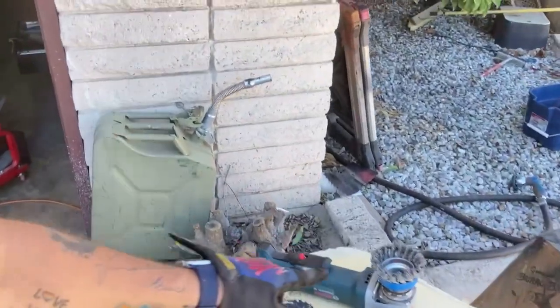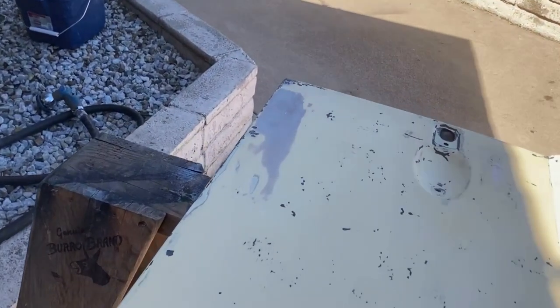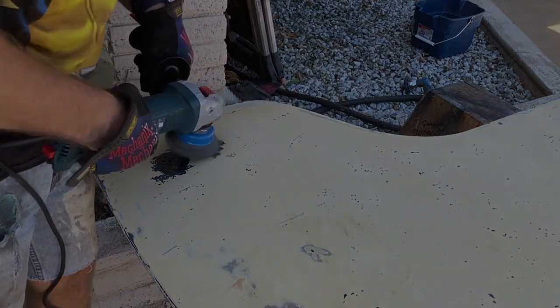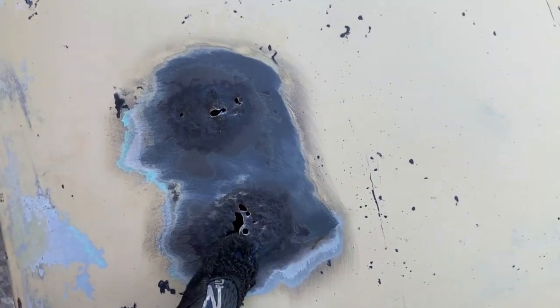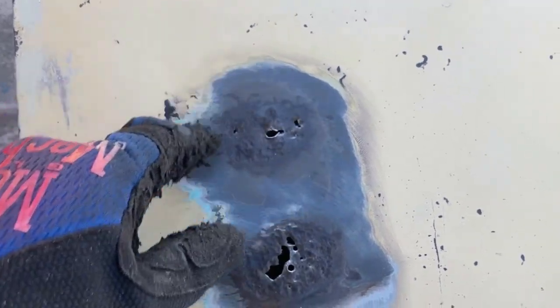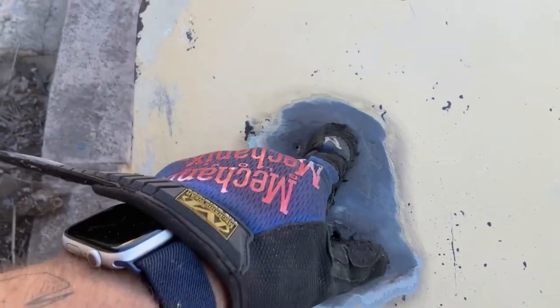Alright, it's the next day and this thing has had some time to dry and sit. I haven't decided yet how aggressive I want to be at attacking that bondo over there, but we'll see. That little hole there is where the screw goes through to attach it, and there's a lot of pretty good metal there. But let me go get a hammer so we can really find it. Definitely a problem there. Definitely a problem there.